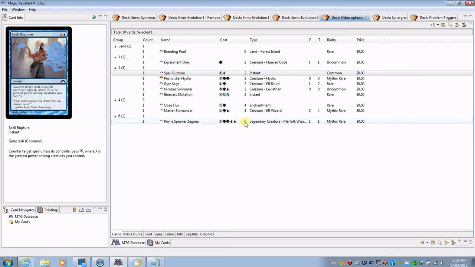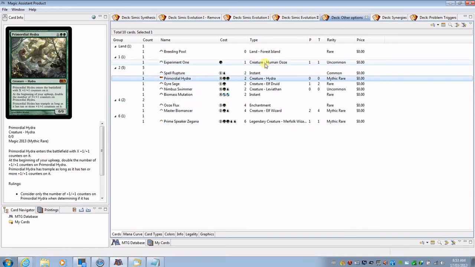Now in the handout that came with the deck, it did mention Primordial Hydra, which is a fantastic creature to put in this deck. It gives you in effect what I think is lacking in the deck, and that's a scalable creature which you can use to selectively alter the power and toughness of when it comes into play, so you can play it strategically based on the state of the board and the state of your current evolve triggers.